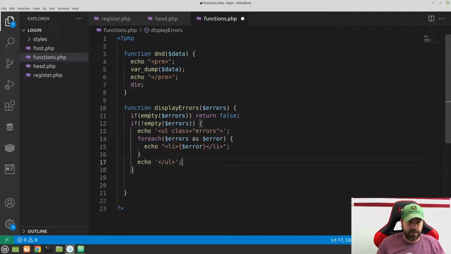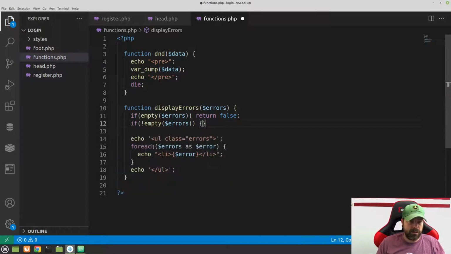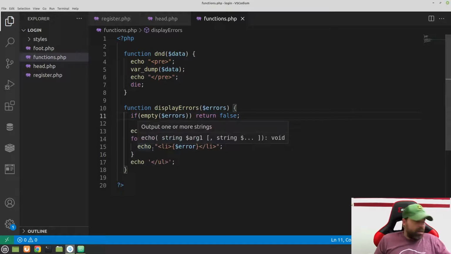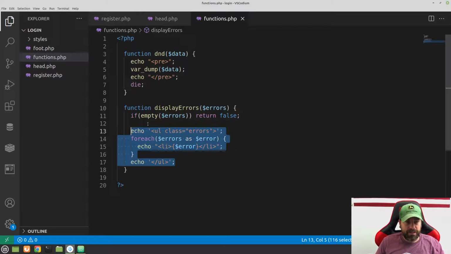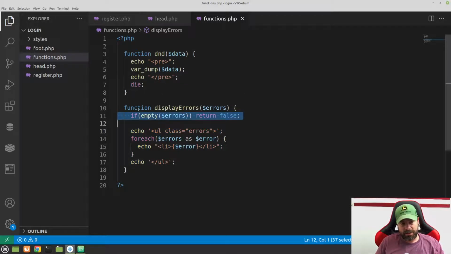So that's another way to write this, but I think it's a little cleaner to leave this all outside of that nested if and just put a guard statement at the top that it has to get passed. So you can imagine these if statements are just like, it's going to run through however many of those you have, and it won't make it to this code because of this return.